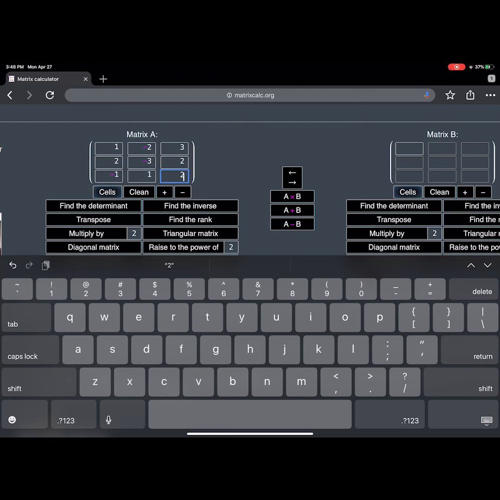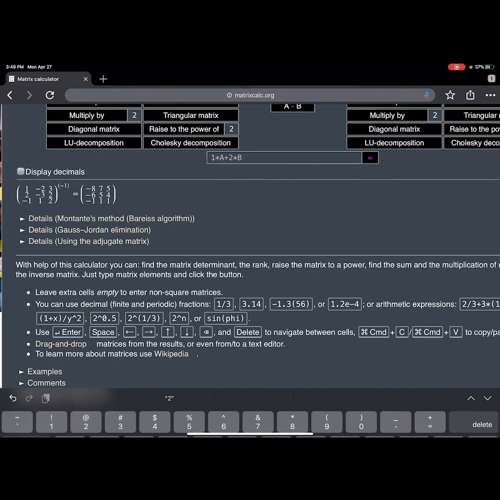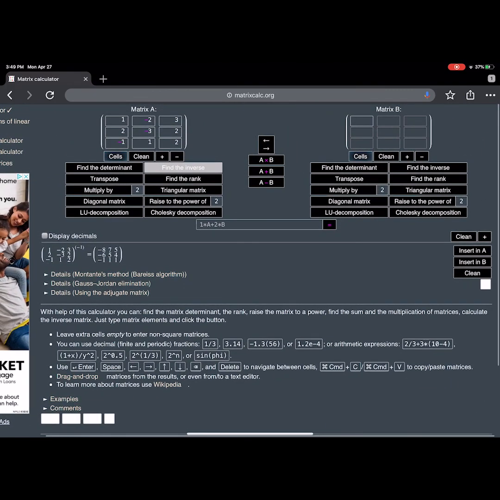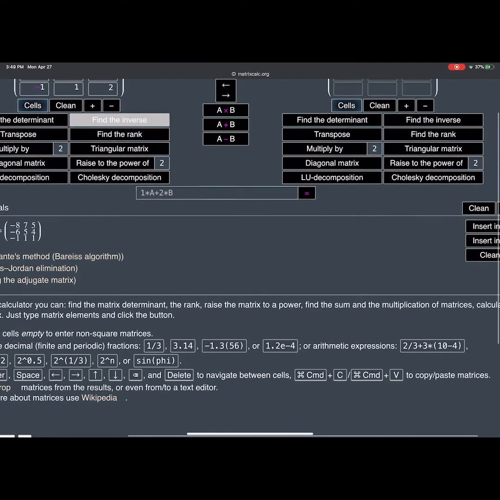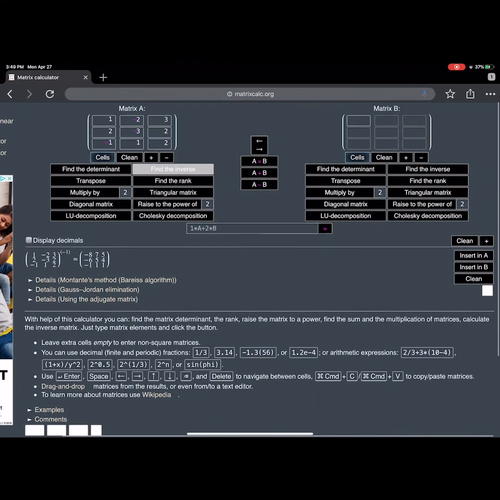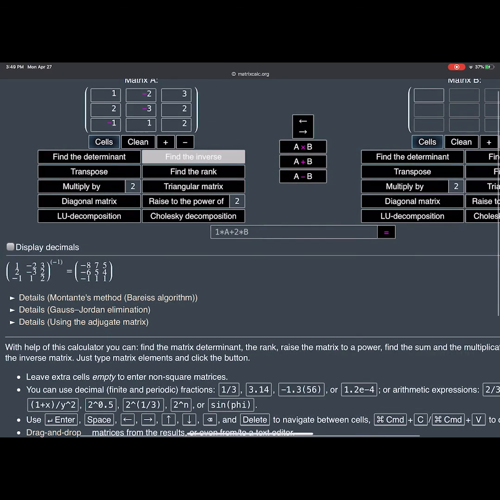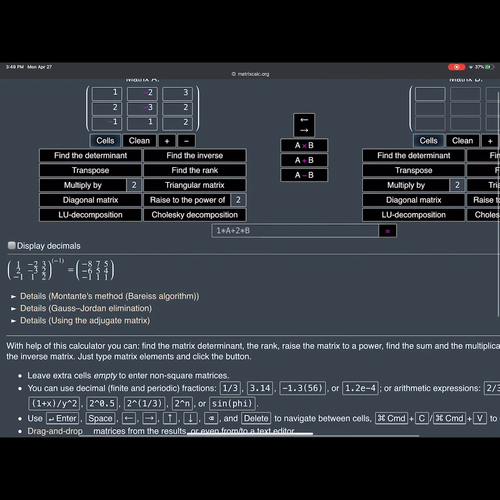And now we want the inverse, correct? And remember, it's just A inverse times B. So for A inverse, go ahead, find the inverse. And let's go a little smaller. I know it's hard to see, but if I make it too big, it cuts off the stuff that I need on the right. So this is my inverse. It says, here's the notation, this inverse equals -875.